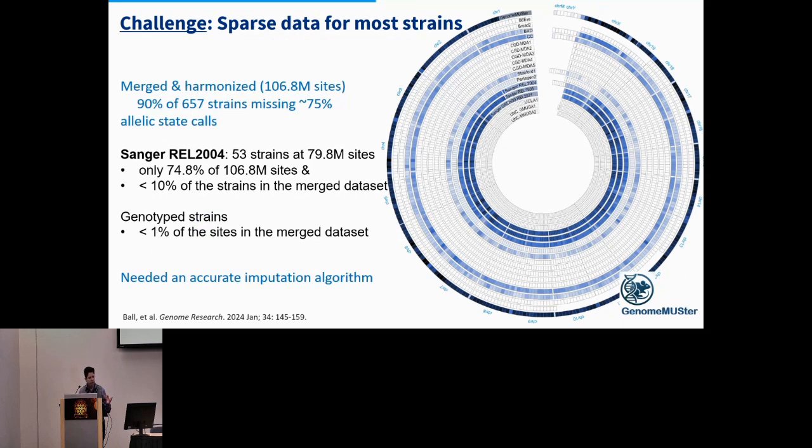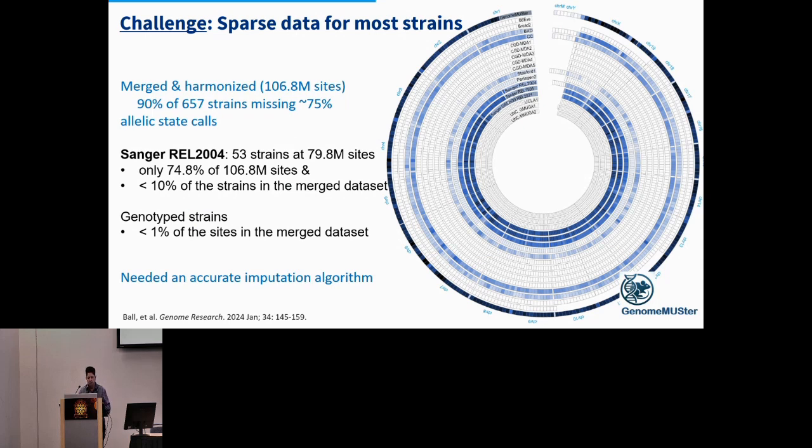So why did we build this, right? The challenge, as many of us know, is that there's very sparse data for most of these strains. And if you try to integrate across data sets, it doesn't really work well. And so if you want to use this data in analyses, often you have to exclude strains or exclude large regions, and that really hampers us to find what we're looking for.